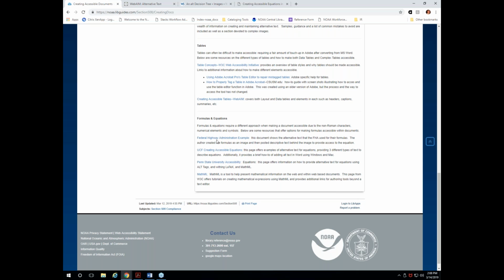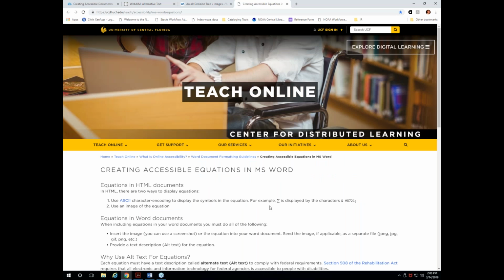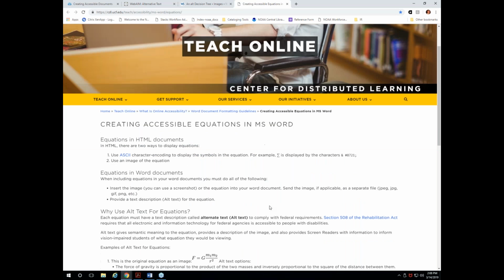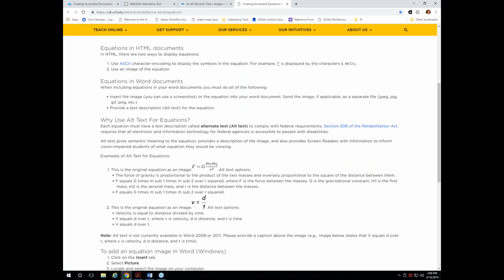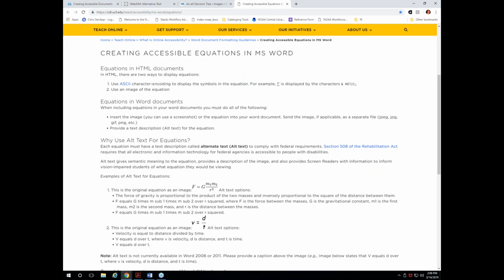FHA, the Federal Highway Administration, does have a nice list and examples of how they handle equations and formulas. Specifically, I'd like to highlight UCF, their resource on creating accessible equations in Microsoft Word. This also applies to Adobe as well.